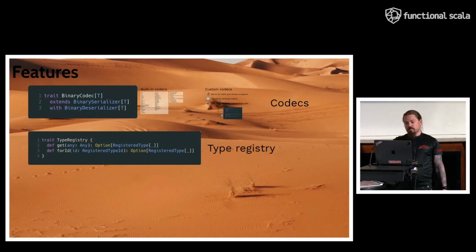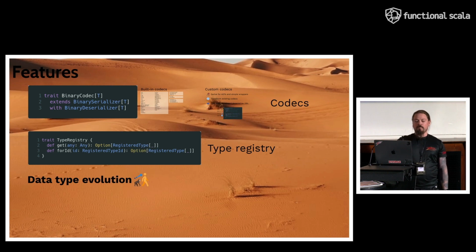It has something called the type registry, which is just a mapping from, I don't know, like a type ID or class tag or something to a codec. And it's very useful when you don't know in advance what kind of types you will get on top level. Like, for example, if you are implementing the Akka serialization interface, then you don't know in advance, right? There is no one specific type on top level that you have to get the codec for. So then you can use this type registry.